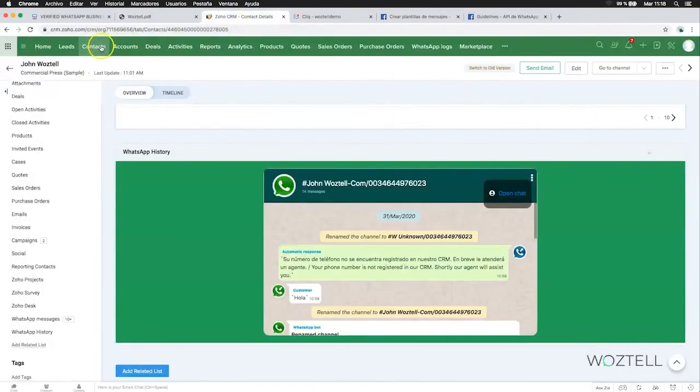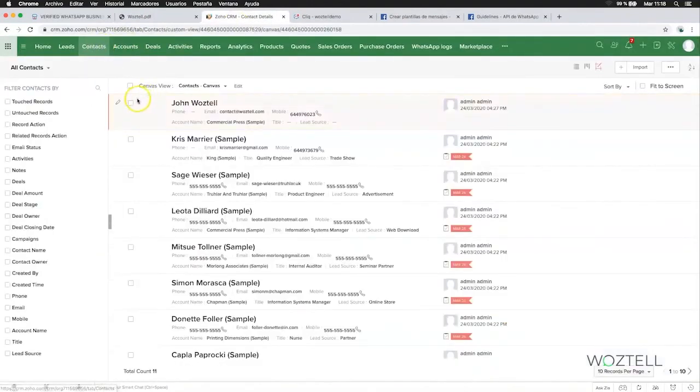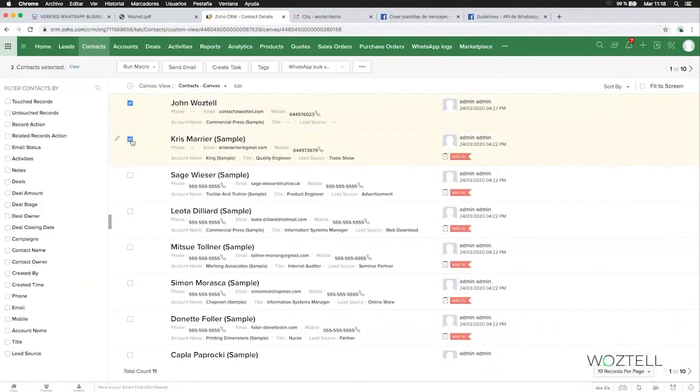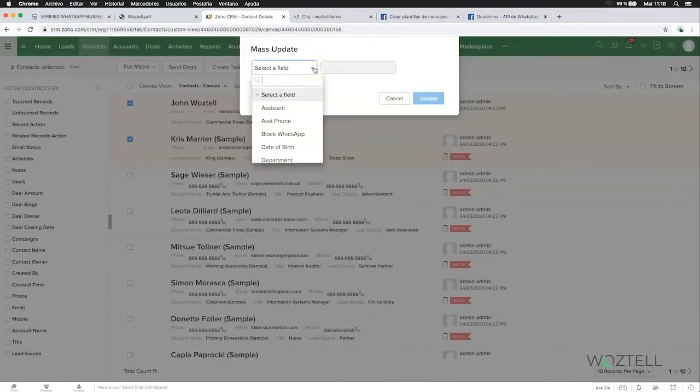First, we will do a mass update by filling in a field called WhatsApp message. In this field, we will put the message that you want to send or even a template as we saw before. For example, if you want to send a welcome template to users who contacted us this week, the template could be #welcome. This template does not exist in the template list, it's an example only.